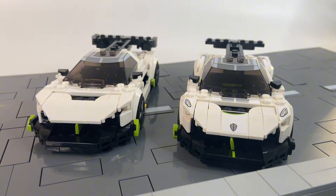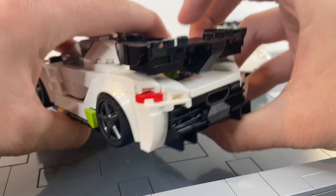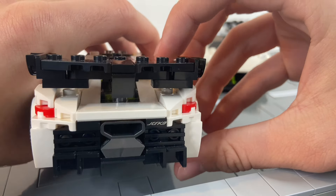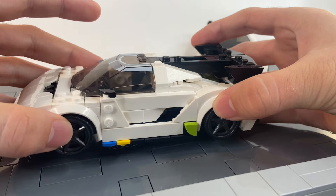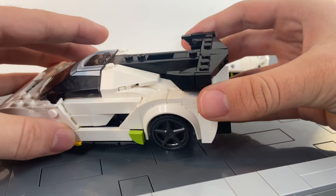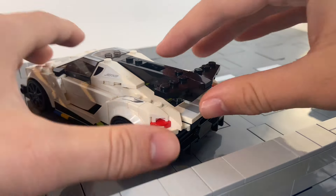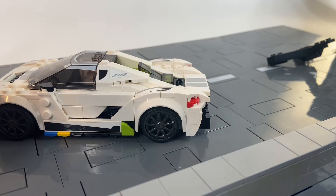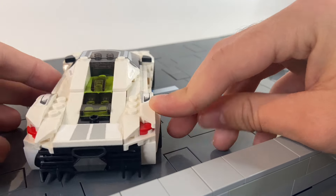The Koenigsegg Jesko. Man, this car has presence. But there's an issue — it's a bit chunky, and I think it has to do with this giant back wing. Now, I want this video to be about giving and not taking away, but I think the car would look better without it. So let's get rid of it. And that's why I have this second model, just in case things go wrong. So let's do the dirty work of taking that wing off. Wow, this car's got a lot of air now — it can finally breathe.